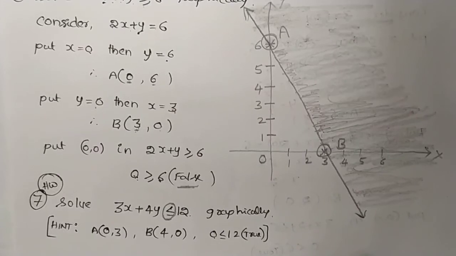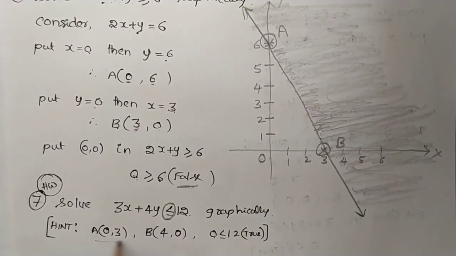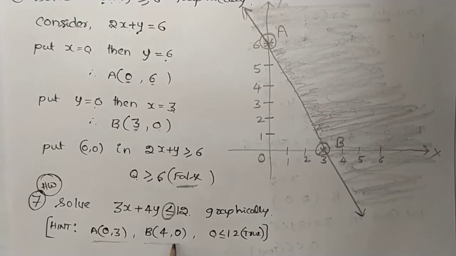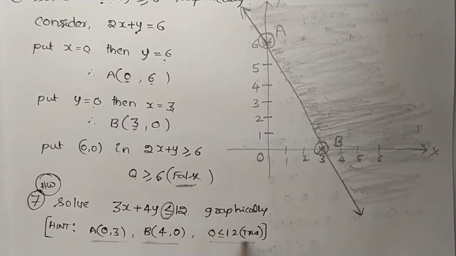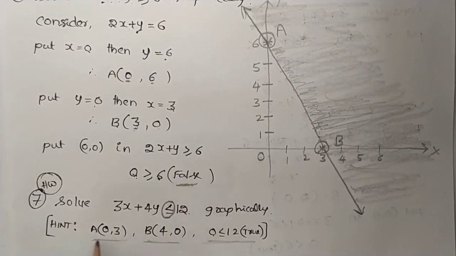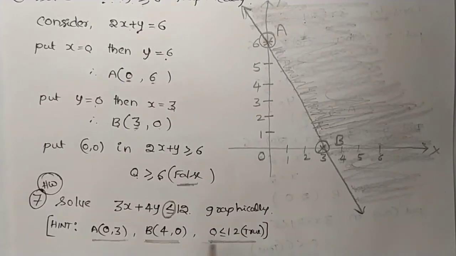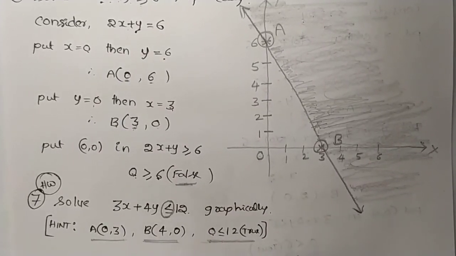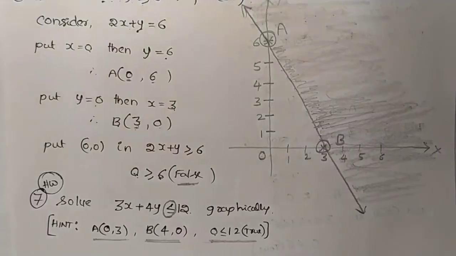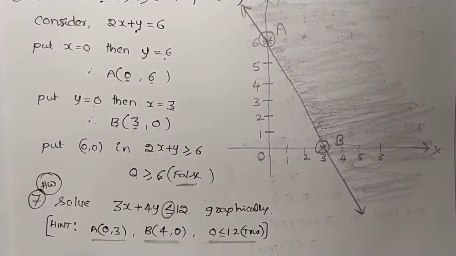Do you understand? It is a homework question for you. I have solved maximum 50% of this problem. The remaining thing you solve. The remaining thing is only the graph. We have point A, we have point B, and we know the shading. Next, we have to draw the graph, that much.